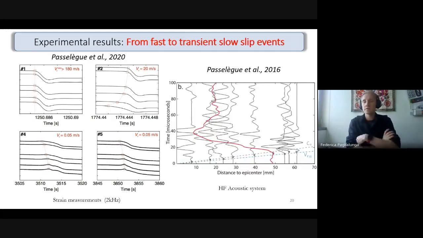And here is what I wanted to show you: using acoustic sensors this time as tracers of the rupture front, we were able in the past to record ruptures propagating faster than the Rayleigh wave speed in the direction of slip along the fault, which is mode 2. So this was evident for a supershear rupture. You can see on the right panel that the red curves correspond to dynamic strain gauges that we were able to record at 10 megahertz, so really fast, to capture the fast release of stress during a single instability.